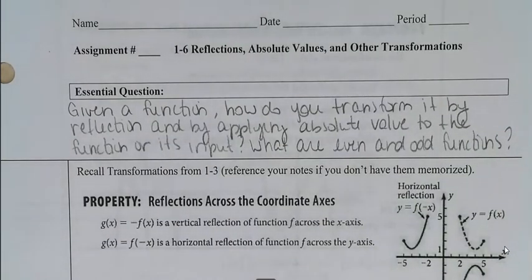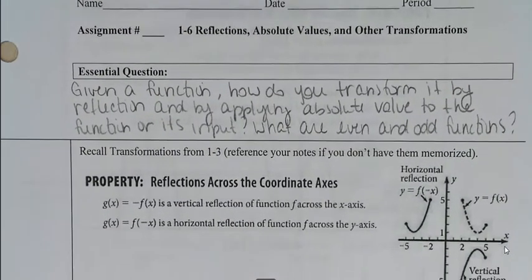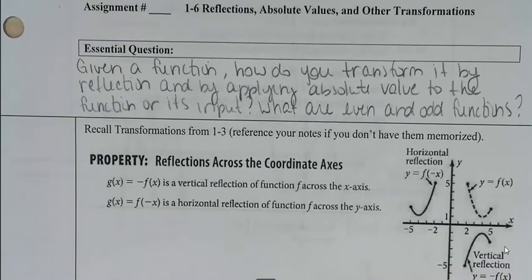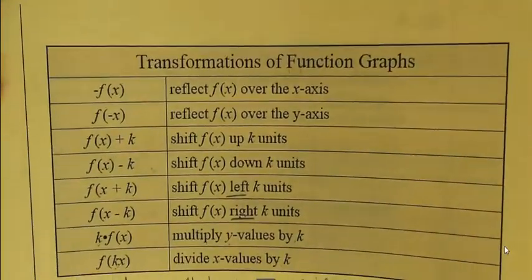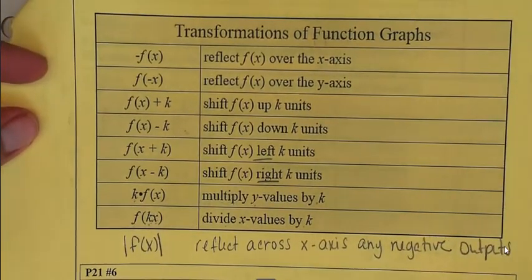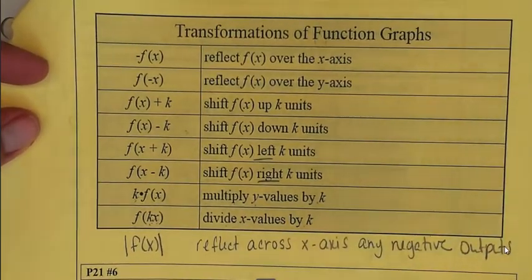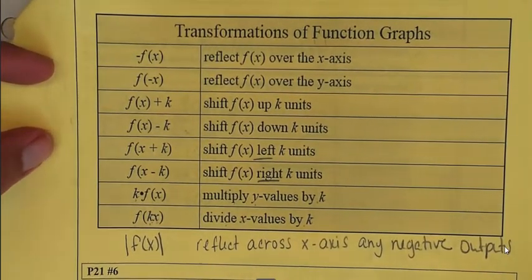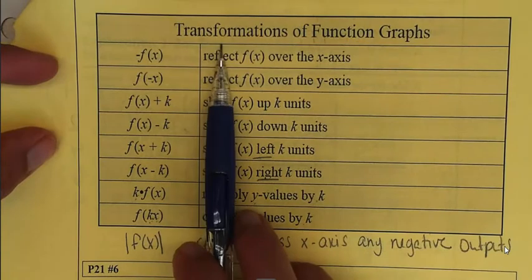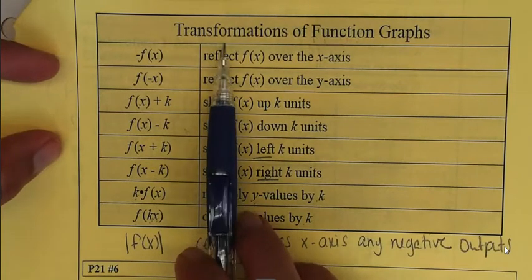Okay, so the first part of these notes, I say recall transformations from 1.3. So in 1.3, I gave you this really nice table that I found. You probably should pull that out, and it might be helpful, or you might want to even write some of this stuff down in these notes, but I didn't think I needed to recreate this table. A lot of the transformations that we're going to go over today, we've already gone over.